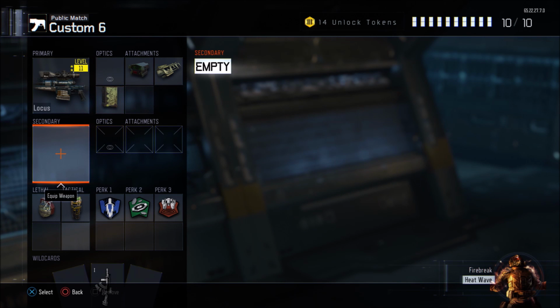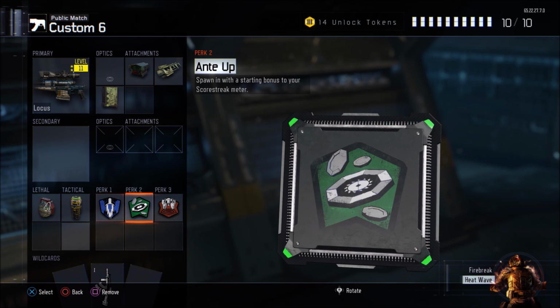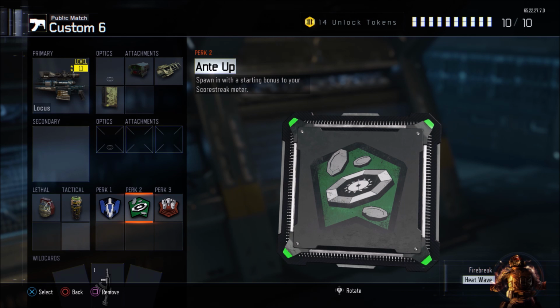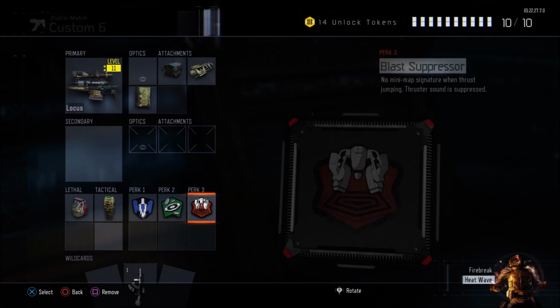So no secondaries, because of course we're only going to be using this. And then lethal is going to be the frag, tactical is going to be the concussion. And then for our perks, we're going to have afterburner, so we could jump around in case we need to, because we're probably going to need to. Our second perk is going to be anti-up, so we can get these score streaks faster, and hopefully we can get something. I doubt we'll be getting anything, though. And perk 3 is going to be blast suppressor, so when we're jumping around, nobody can see us. Even though I should probably change that, but no, we're going to leave it like that.